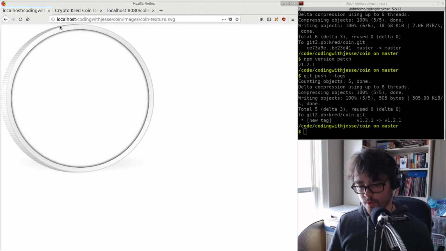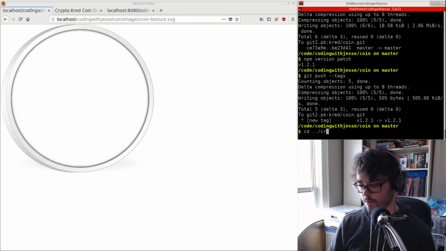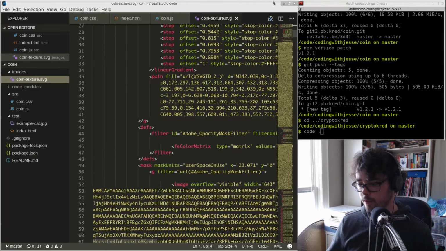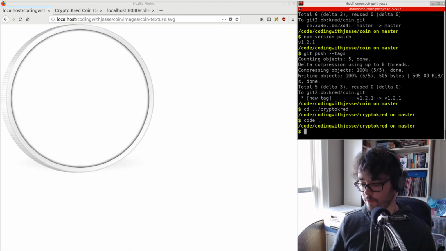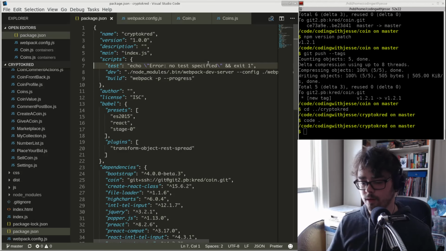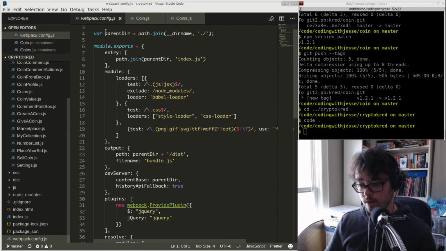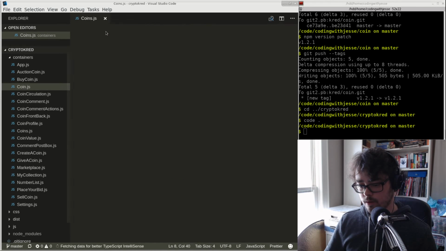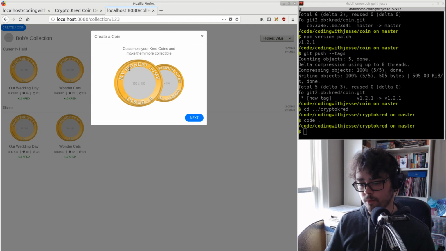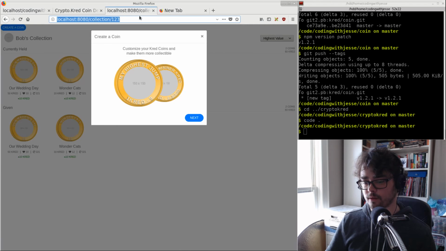Okay. Then, right. So I'm going to switch back to the crypto coin repository, CryptoCred. I'll close my editor on the coin for now. Every time I do that, I'm kind of jinxing myself that we'll probably need it in 2 seconds for some unpredictable reason, but whatever. And I was working on the coin front and back. So mostly I'm in this modal today. I need to pull in the new coin, and that's where we can actually see the difference, because this is still using the old one, right?